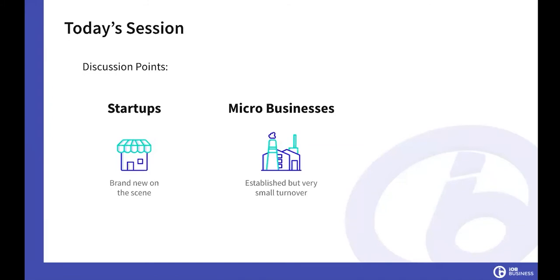Okay, they're a separate thing altogether. And then finally, we're going to talk about SMEs. Now, if you're not familiar with the term SME, this stands for small to medium enterprise. These are usually established businesses with a good affordability, which means that they have a bit of room to play with in their budget and things that they can invest in.